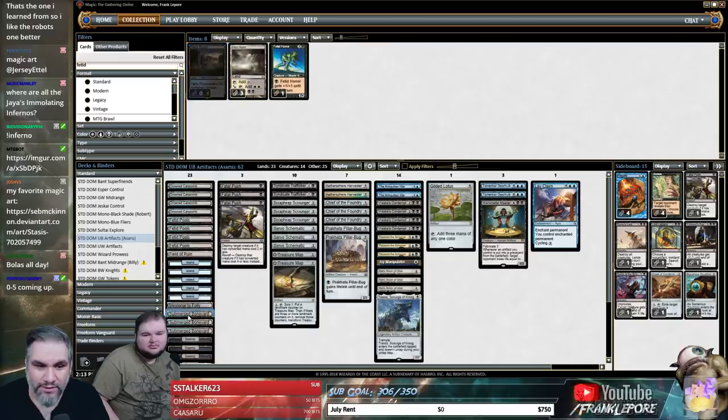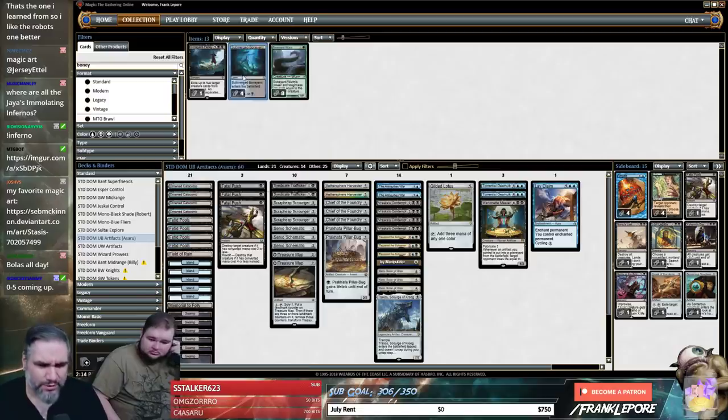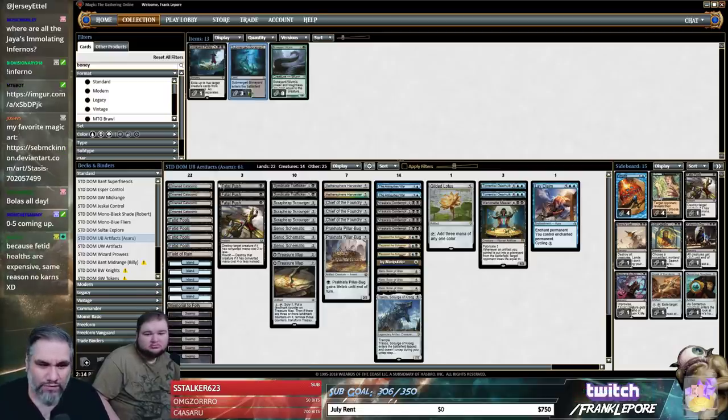So these Boneyards are just dual lands that come into play tapped, right? What are Boneyards? Yeah. They were in Oath of the Gatewatch. But they were also in the Amonkhet dual decks. No, they were in the Planeswalker decks, I think that's what they were. So I'm just going to put maybe one of these.